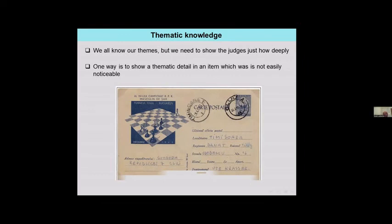We've seen this item on the page where I talked about siege in chess. The situation on the board here is what we call in chess Zugzwang. Black is compelled to move and ruin his position, and so on. But in all chess exhibits I've seen, nobody exhibited this item and referred to the position on the board. I exhibited in Budapest a few months ago, and some senior judges gave me critique on my exhibit, and some of them who collect chess or play chess know the item and said, I've never noticed that this is a position of a Zugzwang. So this is a way a judge can appreciate that you go deep into your theme.